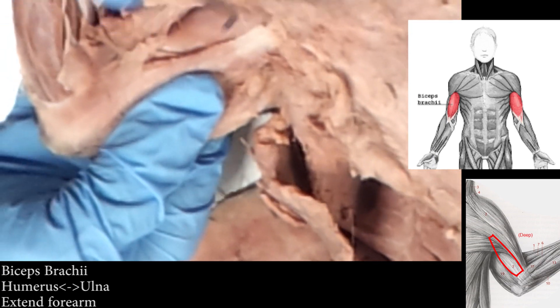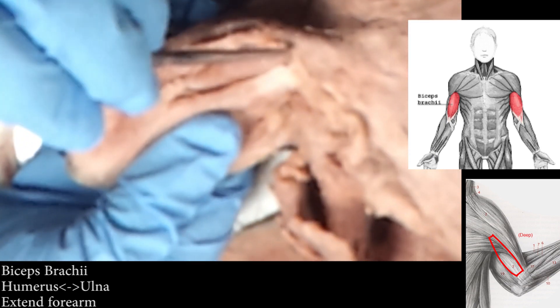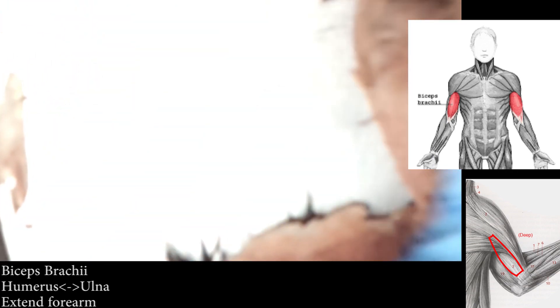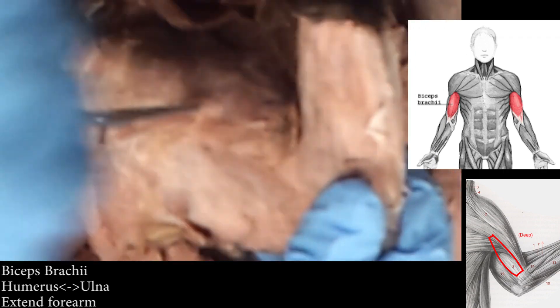Brachialis is actually on list seven — I really should have put it on list six, but whatever. So is it just underneath the pecto-antibrachialis? Yes, it's under it. See how there's a division there? The top one — the bottom one's brachialis. So right here is biceps brachii, and you can see it really well on this side. When we go inside, you'll see the brachialis. So biceps brachii, epitrochlearis — and then coracobrachialis is the fun one.